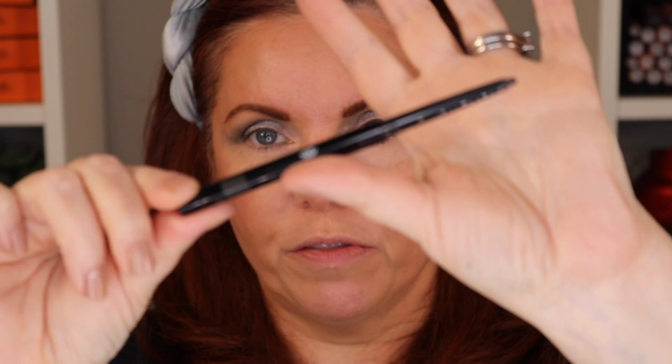All right, so let me find a green liner to use. Oh, okay, I'll use this one. So this one I don't think exists anymore. Of course, let me pull out one that you guys can't get. This is Khaki Intense by Chanel. It's in these waterproof liners, but the reason I'm gonna use it, even though I don't think this is available anymore, is because they're coming out with 7 new shades in the summer. And I seem to remember there was a green in there.